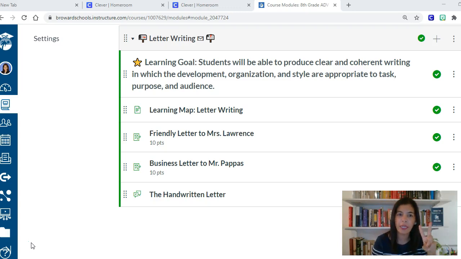I'll show you the quick steps to downloading it into your Canvas in case you wanted to tweak it to use it with your curriculum. I know that letter writing can be used across all subject areas, so that might work for you. And then I also got a question about how I put the emojis into my Canvas modules.